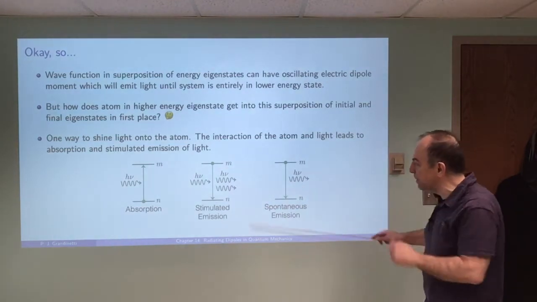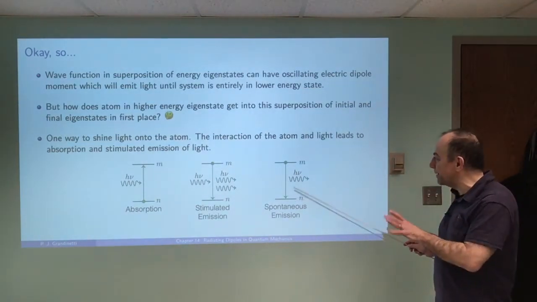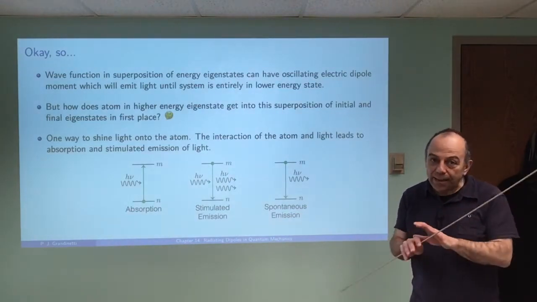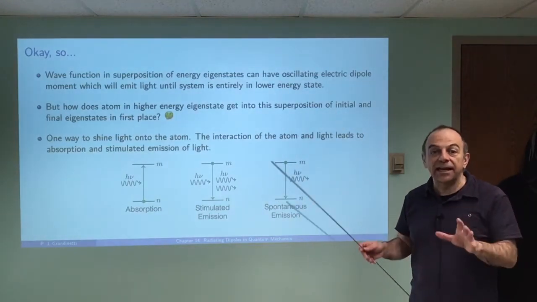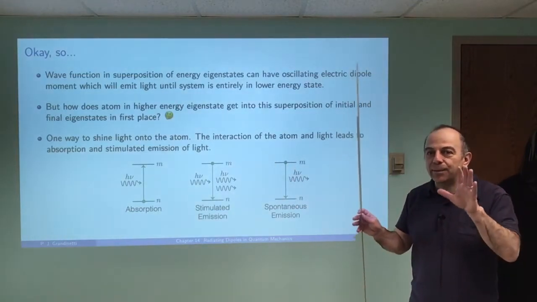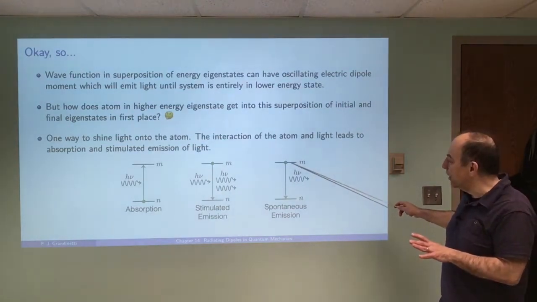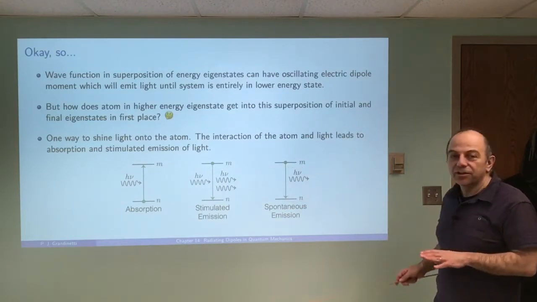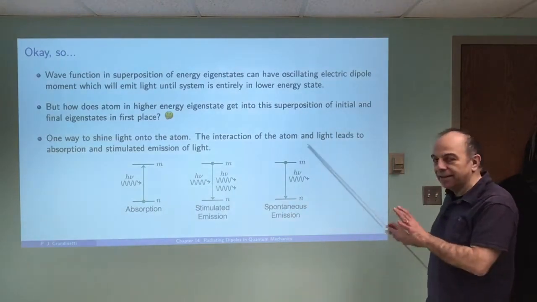And we do that by shining light on the sample to put it into a linear combination of two energy eigenstates. Another possibility that we also have to work with here is that there are cases where there is absolutely no light shining on an atom or a molecule, and it's in its excited energy eigenstate. With no light present, so no apparent way that it's being pushed into the superposition states, it will still manage to undergo a transition and emit light going from one energy eigenstate to the other. And this one is a little more challenging to explain, but we'll come back to this later.